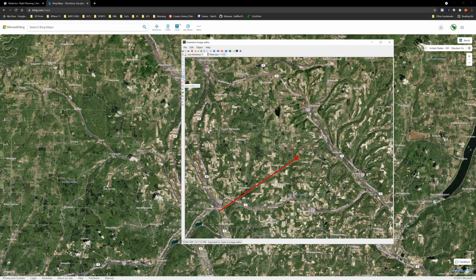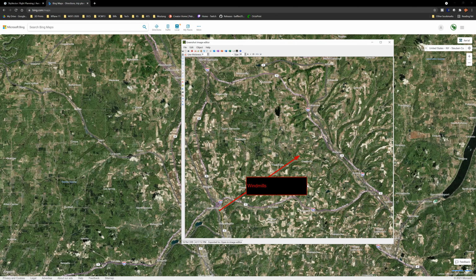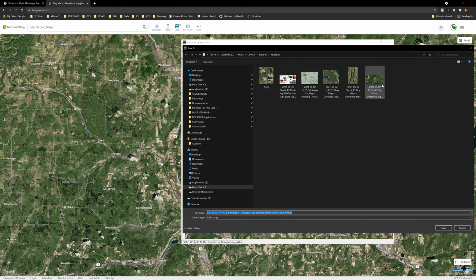So again, these are just real quick, dirty ways to help you figure out some points of interest while you're taking your flight without having a whole lot of forethought to everything between that, right? Okay, so just a quick example there. So let's just save that. And then now let's take a look at the next step, right?